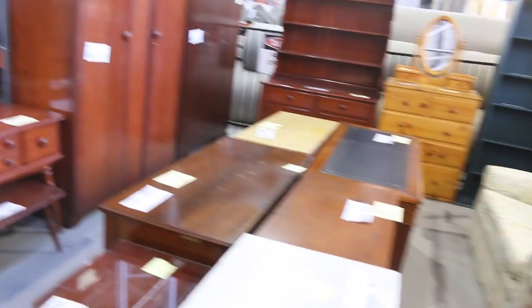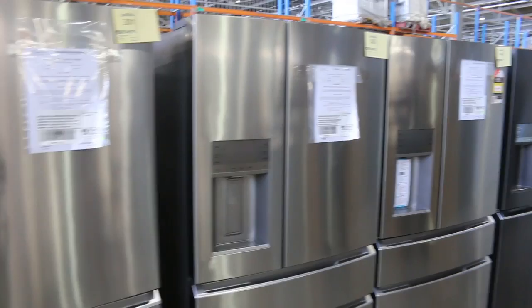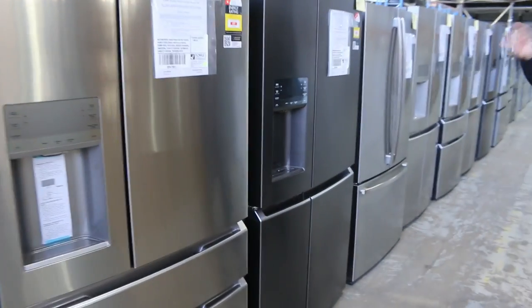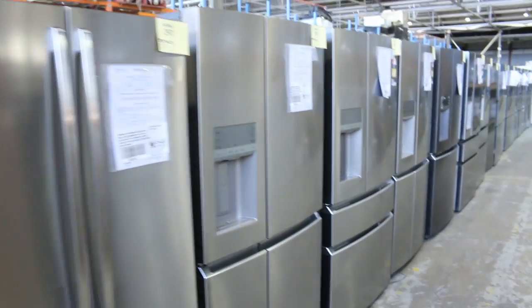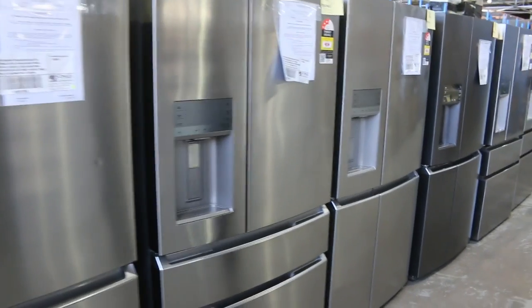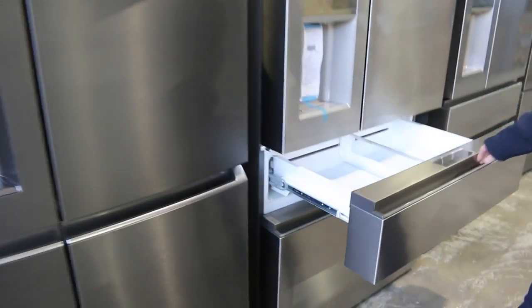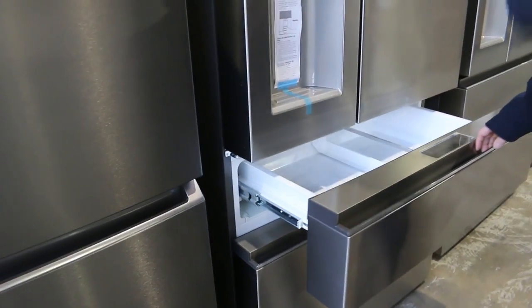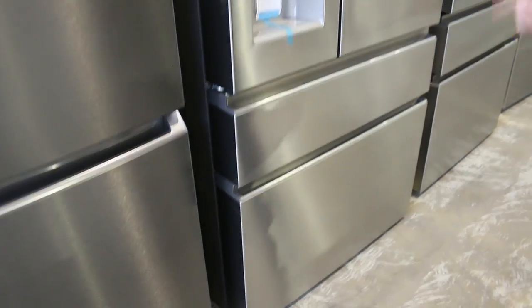I've still got plenty of French door fridges in all shapes and sizes. Really beautiful, all the way up to the big 619 litre. Bidding on the large Westinghouse and Electrolux ones has been around the $2,000 mark — in the shops on sale you're going to be well over $3,000, closer to $4,000 in a lot of cases. A lot of them have got ice and water, and most have got an interchangeable drawer that's either freezer or fridge — it goes all the way down and all the way up. And then the big freezer drawer at the bottom. Loads and loads of fridges in tomorrow.